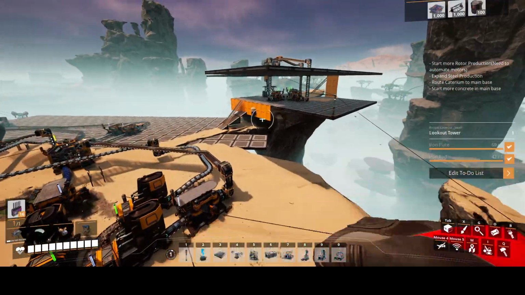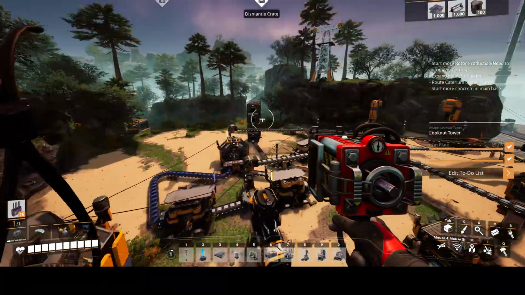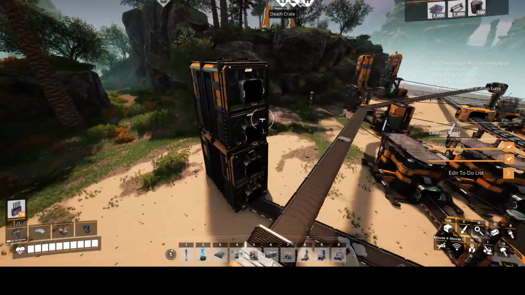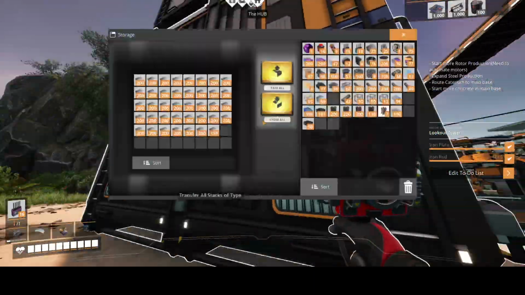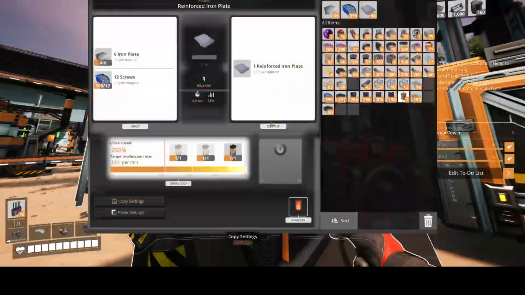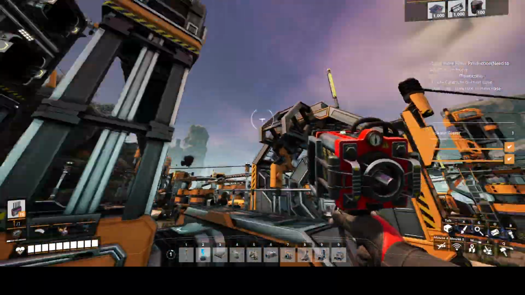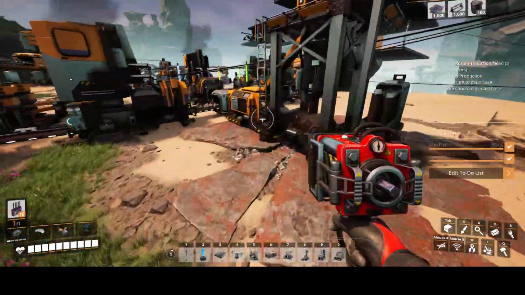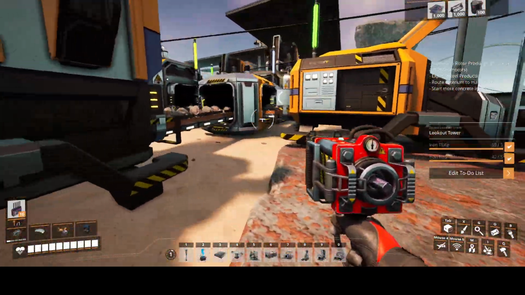Okay, so all of this is still going to be a work in progress. Up here I pretty much have like a mini steel factory just producing stuff. I started running out of iron plates in my other bases, so I just made this specifically for these iron plates here. Right here I'm making some reinforced iron plates. But let's start even before that. Let's start at the miner. That might be the easiest way to get to everything.